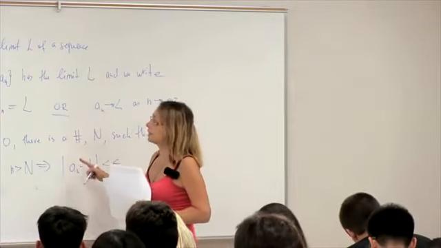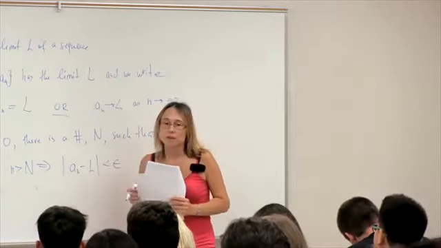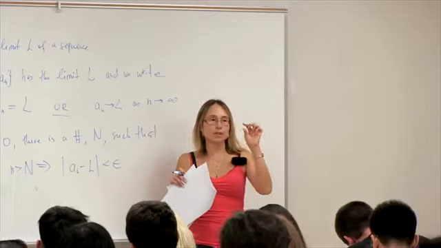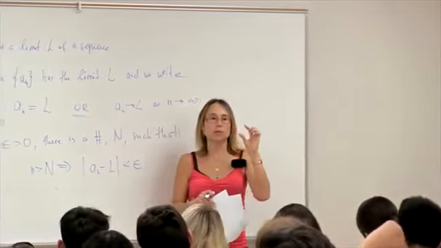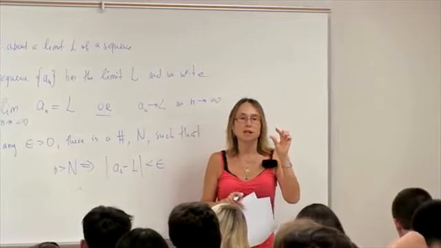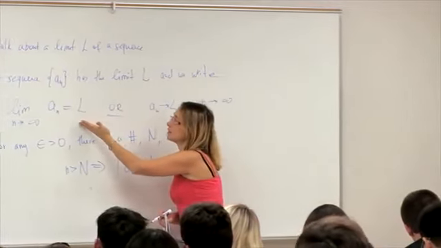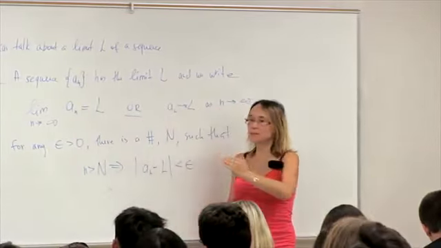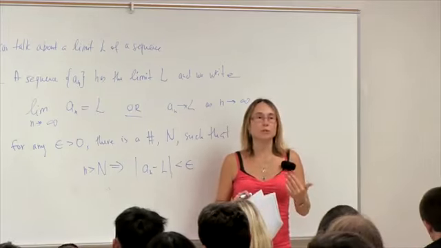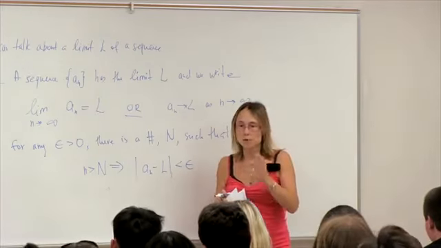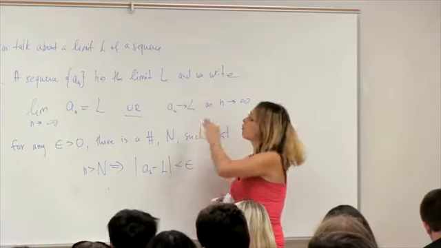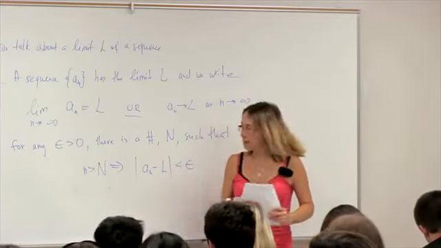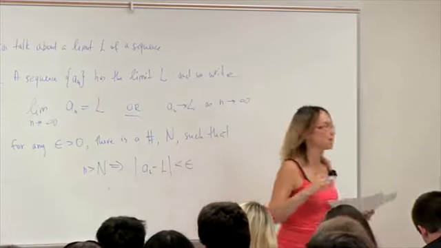So let's suppose that my limit is L. Let me measure like 1% error. Let's suppose that I want to reach L within the precision of 1%. The fact that the sequence has a limit L means that I can find a number N, for instance 1 million, such that after this number, all the a_n's are going to be within that precision of the number L. Okay, so this is exactly the same definition as you remember for functions.